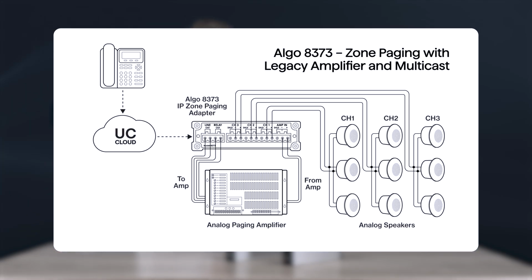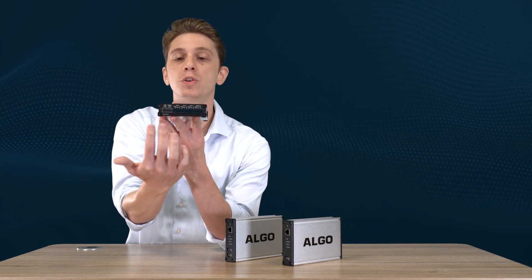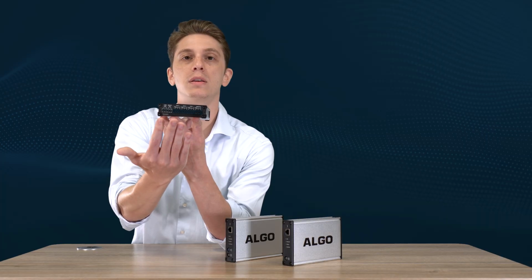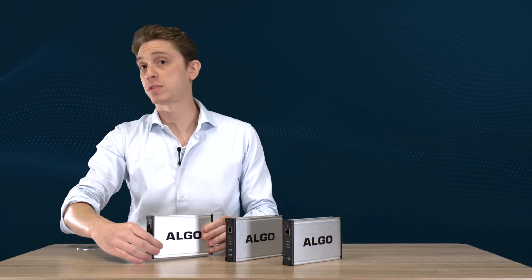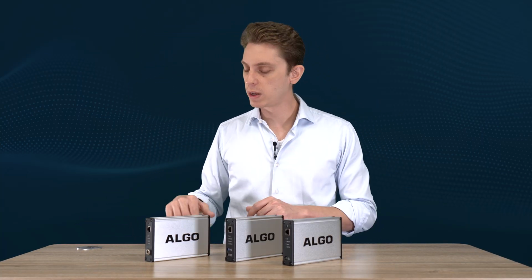The high voltage output is connected back into this device. So it has high powered relays. It's going to be able to switch that voltage out to channel 1, 2, or 3. This is where you're going to be connecting your speakers, right? So it lets you create 3 channels. These channels can be used independently, one at a time, or in combination. Channel 1 and 2, 2 and 3, and so on and so forth.